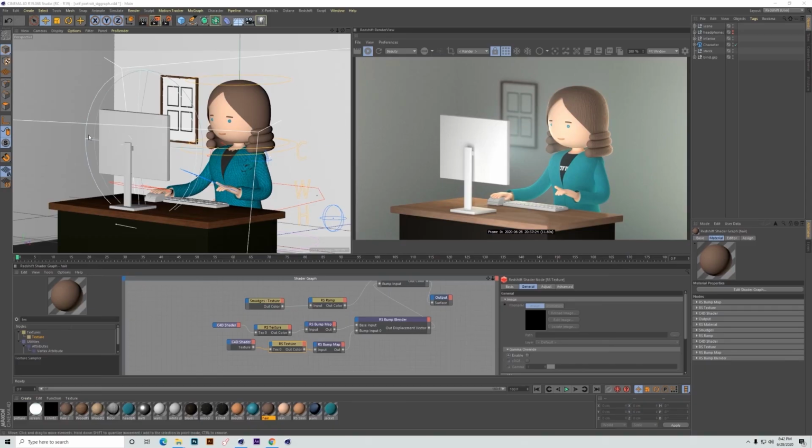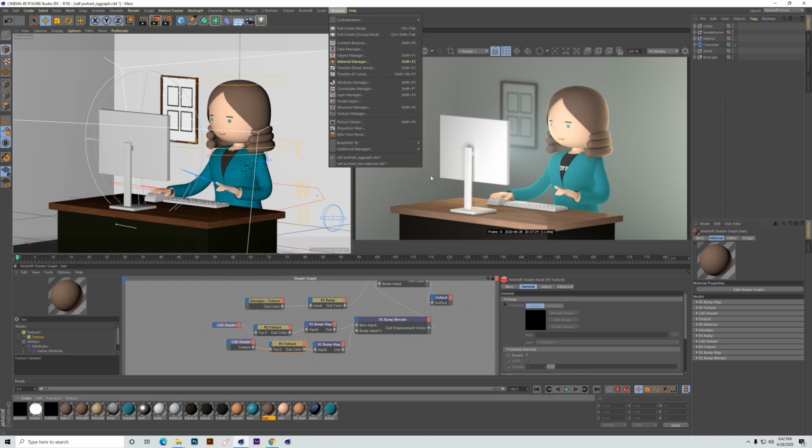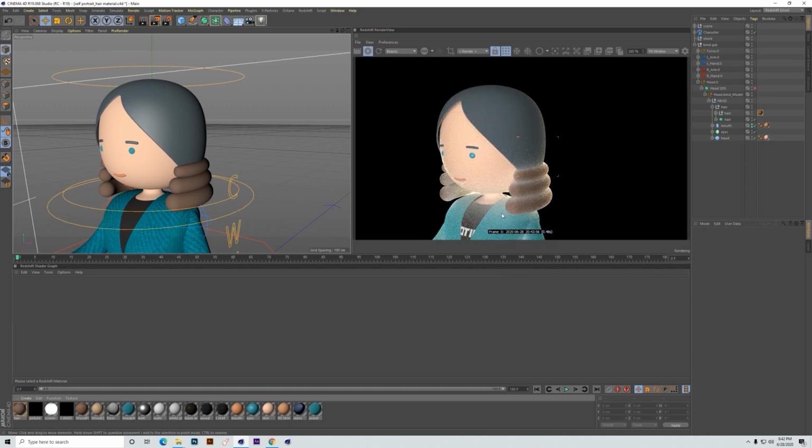I started with building this character in Cinema 4D by using primitives and deformers. It was also super easy to rig it with Bendy Limbs rig tool from iDesign.com. I rendered the whole scene with Redshift, and you can see it's pretty similar to Octane in setup. Here we have our render view and our shader graph. I would love to show you how easy it was to create this hair material with Redshift and Cinema 4D noises. So here we have my hair material already applied to the bottom of the hair, and I'm gonna recreate it for the top of the hair.